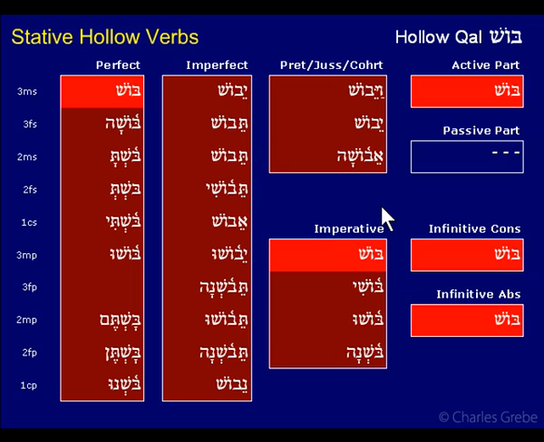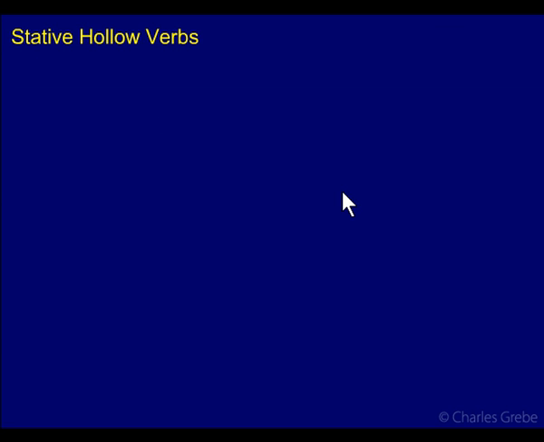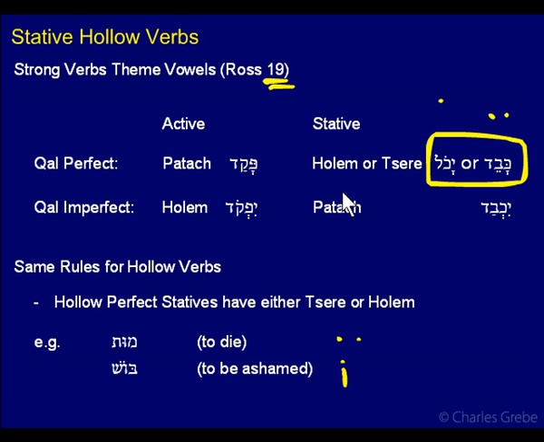Okay, one other thing I wanted to say is that with bosh, we do not have our comets. Remember I said comets marks the hollow verbs and also geminates? In this verb, you don't have that. So you have a tsere. So this one's a bit odd that way. So you don't always have your nice comets marker. Okay, anything else? No. So the two things here are that for stative verbs, you have either tsere or holum to indicate that you have a stative verb.